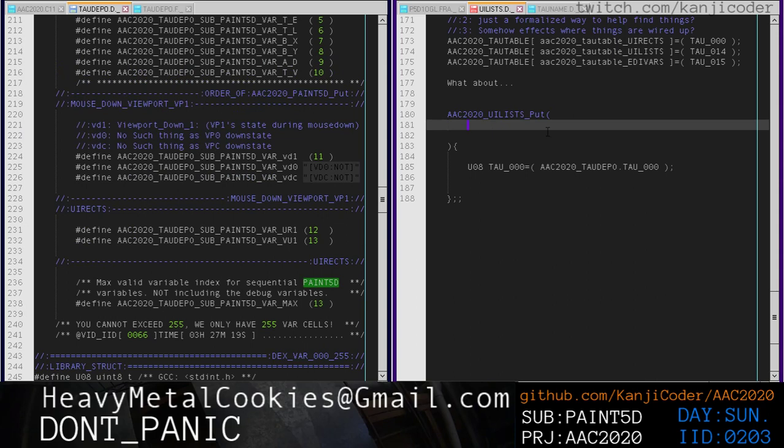so it'd be like EO8 tau depot sub subdex, right? So we'll call it tau depot subdex so we know where to find it from.